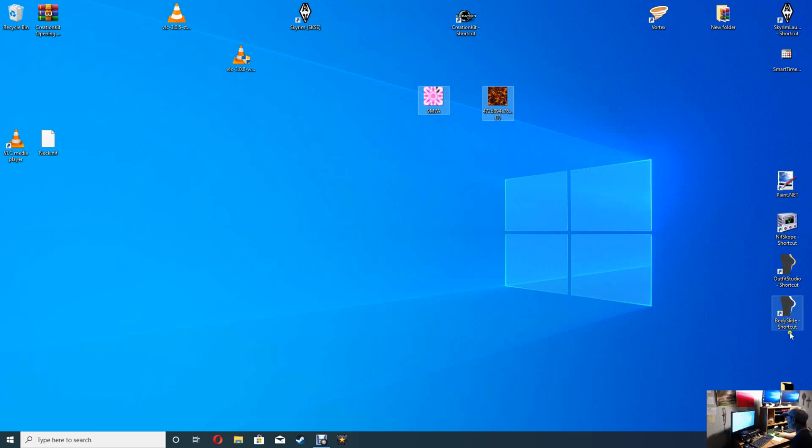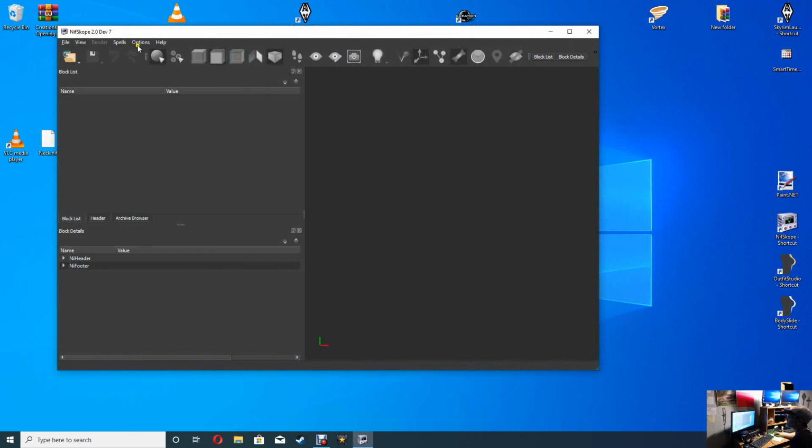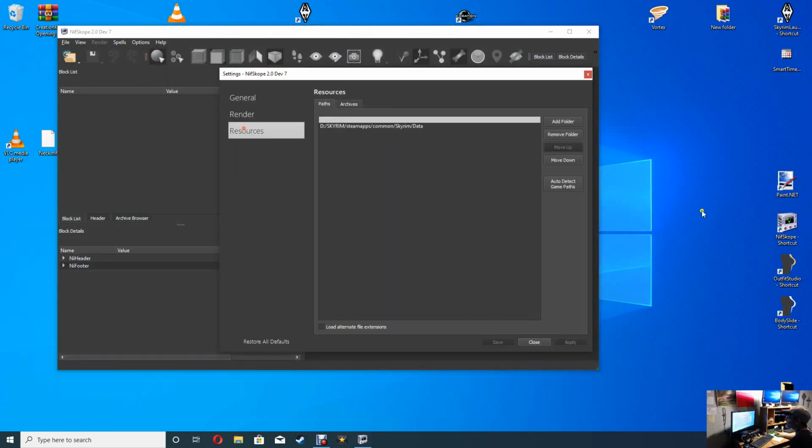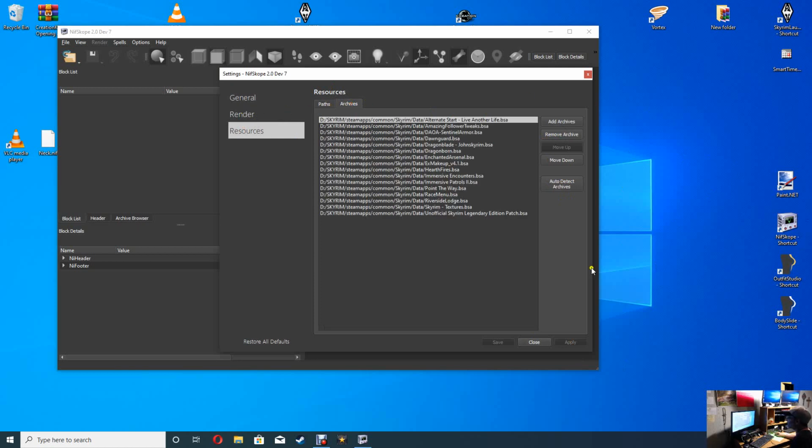Because remember when we set NifScope up, you had to go to options, and then settings, and then resources, and then auto detect the game, apply. Then you got your archives, and that's basically your BSA files, because any mod you download is going to come with its textures.